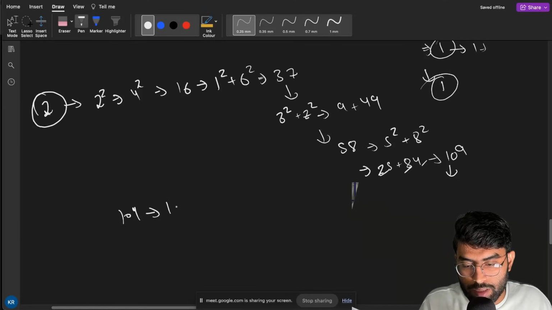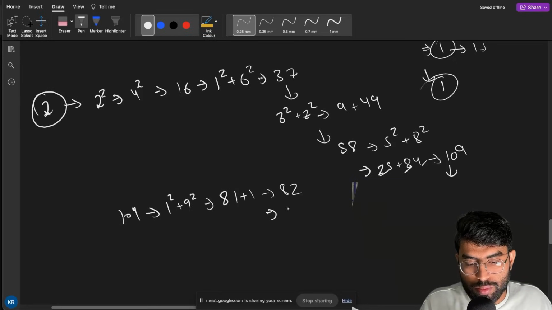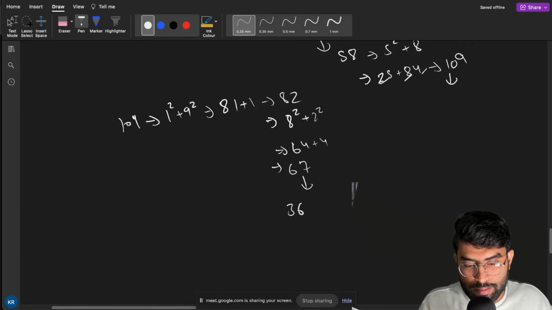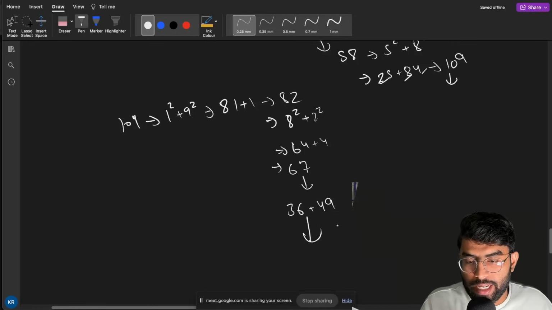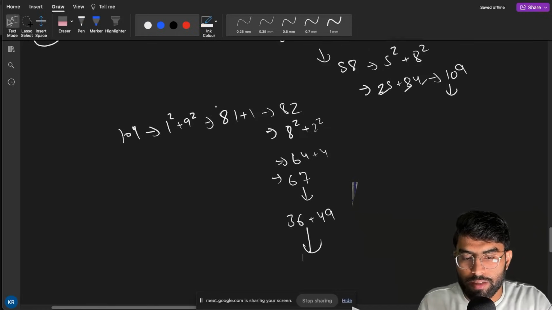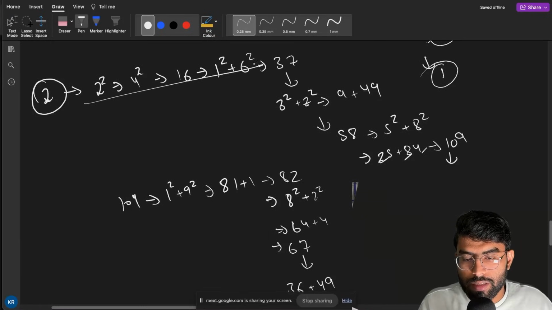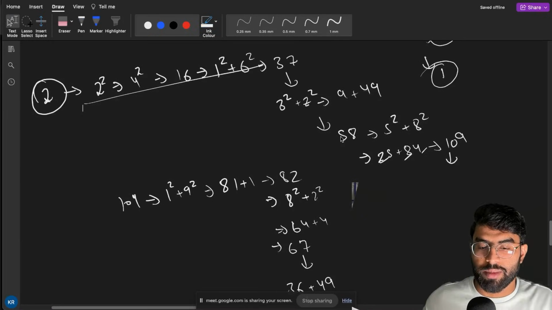After this, 1 square plus 9 square, it will be 81 plus 1, 82, then 8 square plus 2 square, 64 plus 4, and so on. Basically it will not end. Again we will get some number which we covered here, right? So basically this is not a happy number, I mean to say.